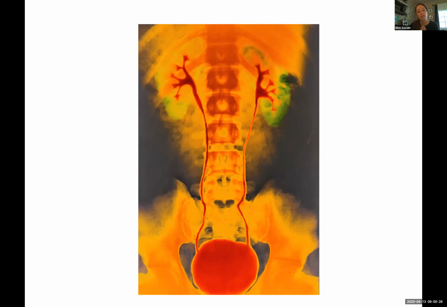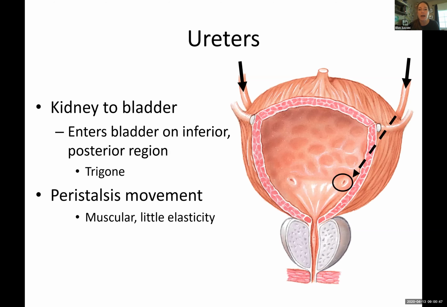But because it's straight on from the front, it looks like the ureters are going straight into the top of the bladder. And this is actually why many artists that draw for anatomy textbooks draw the ureters entering the bladder this way, because you don't really see the bottom back of the bladder. They drew a black dotted line saying, hey, the ureters are coming down here, but it's continuing behind the bladder. But here, where it's circled, is the opening where the ureters enter the bladder.